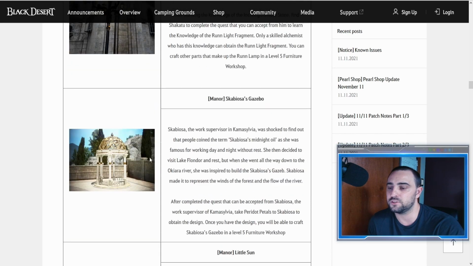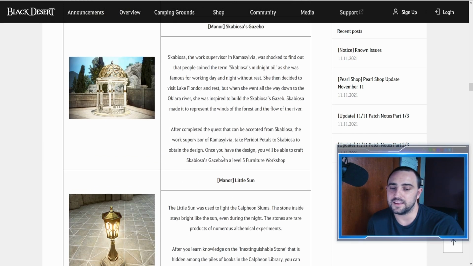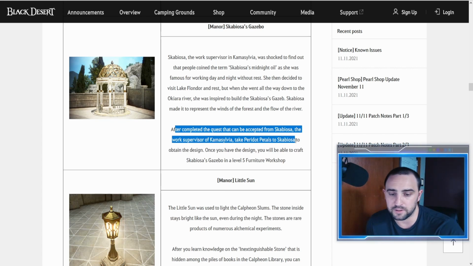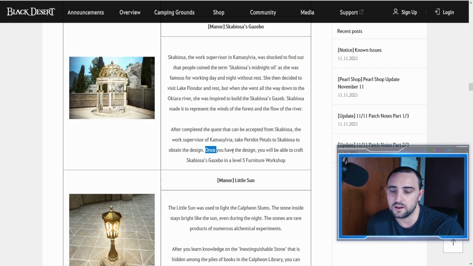If they want to get this gazebo here, it says right here, after completing the quest that can be accepted from Scabiosa, the work supervisor of Camasilvia, take peridot petals to Scabiosa to obtain the design. Once you have the design, you can craft it in a level 5 furniture workshop. So there's different stuff that you can do.